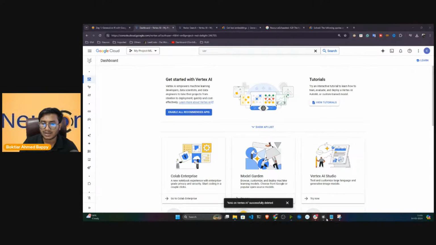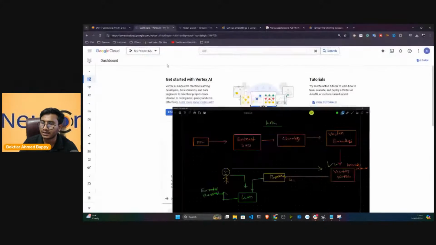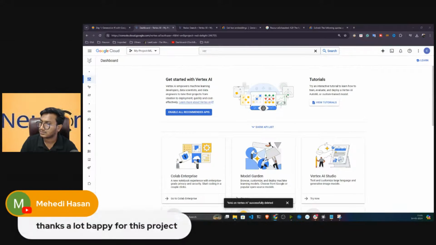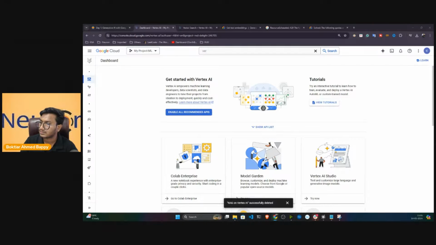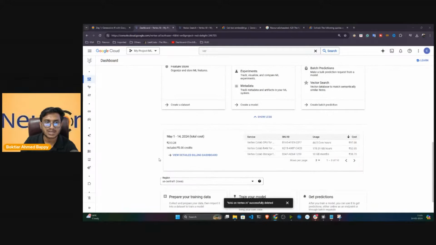Class note, I'll also give you this particular note if you want, but I haven't written anything yet, but I'll also share the code with you. This is the important thing. Now, guys, if you are having any kinds of query, you can ask me in the chat. Thank you, Mehdi. Anyone having any query, you can let me know in the chat.